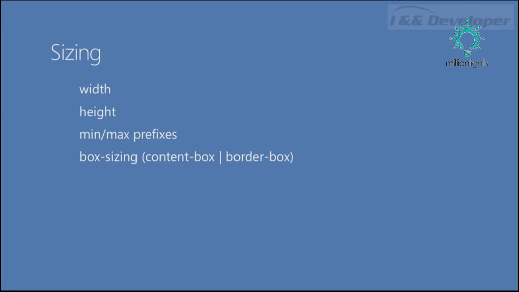We've also got the concept of sizing with the box model. You can change the width, change the height. You can also put prefixes on width and height and use min-width and min-height, or max. So you get a lot of control over how big things show up. And HTML does a lot of work for you trying to figure out the best size for things. And so if you use min-width and min-height, you can give it some constraints. Yeah, I want you to go ahead and feel free to enlarge my text box, but I don't ever want it to get any smaller than, for instance, 80 pixels.